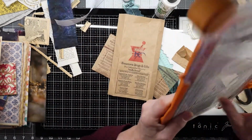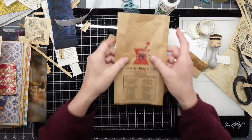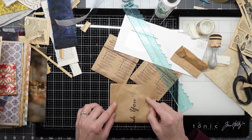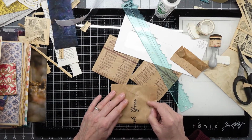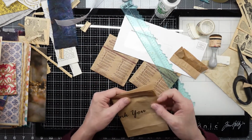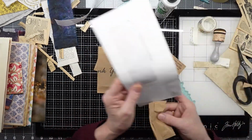There we go. Sorry, gotta get that out of your way. Okay, so this is going to go in the center, and it will be like this. And then, of course, we will cover it. So we have that. Now, this one.